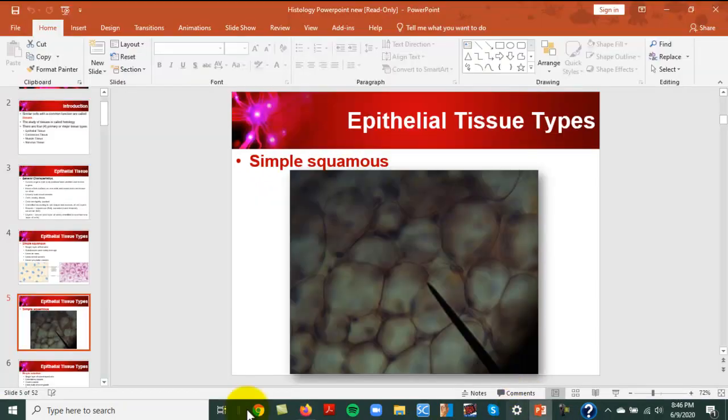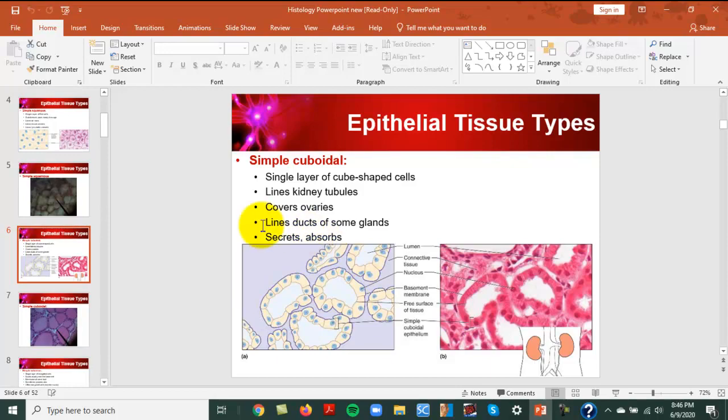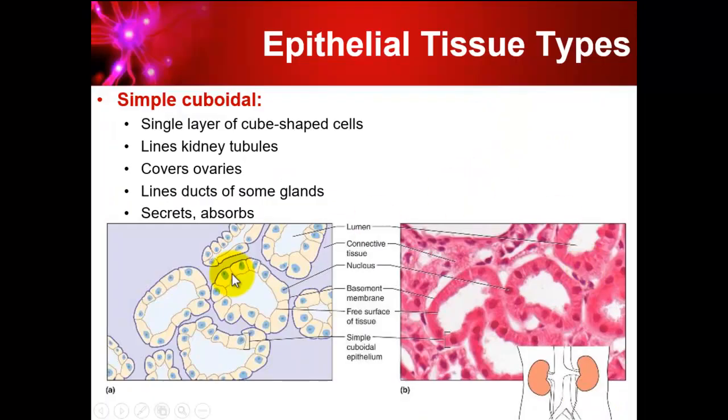So if you go to the picture here, next up, and I guess I can make this big. So here is the drawing. Here's the real picture. Now this is a lining, and this is what I was referring to as a free space. See the hollow area, the white areas, it's called a lumen. That's a free space, and then the ring around that would be the actual cuboidal epithelium.